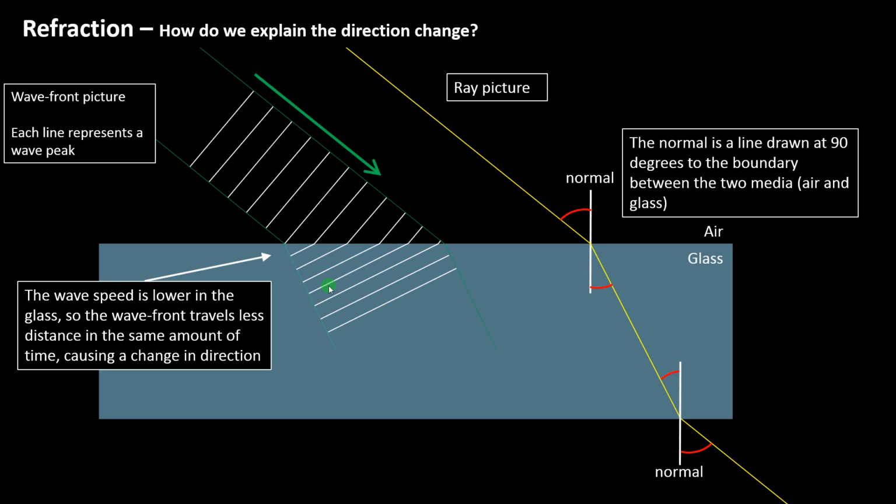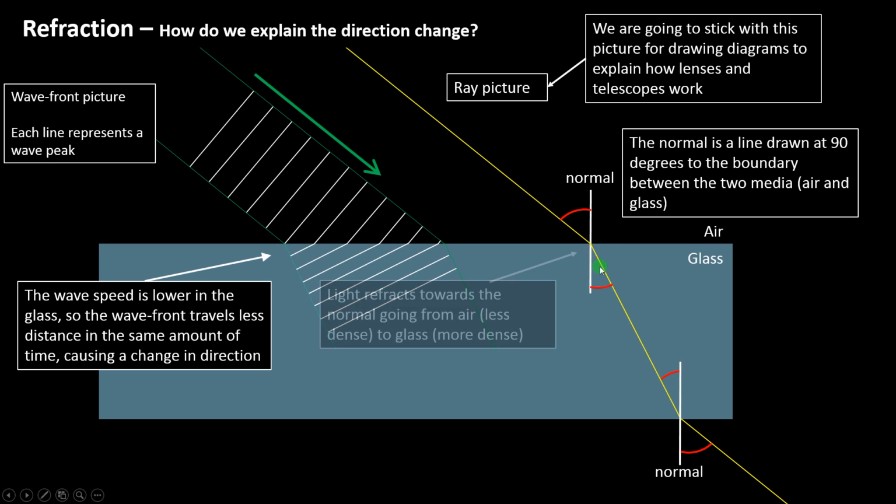And the two labelled angles are the angle of incidence and the angle of refraction here. The important thing that you need to know is there's no mathematical relationship that you need to know between these two. You just need to understand what happens to the size of this angle going from one medium into the other. And the idea is that the light refracts towards the normal, so the angle gets smaller if we are going from air, which is a less dense medium, into glass, which is a more dense medium. So the angle on the outside here is large, and the angle on the inside between the ray and the normal is smaller.